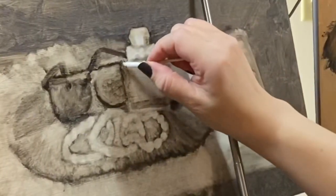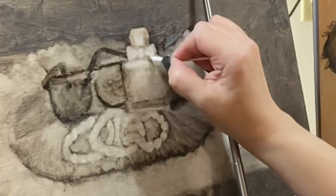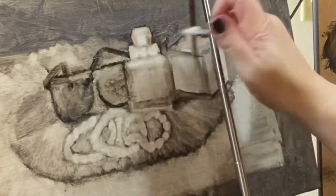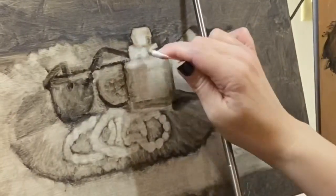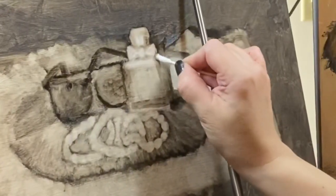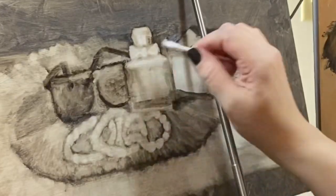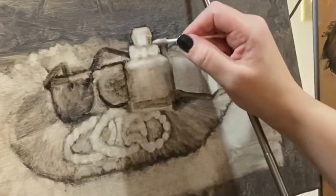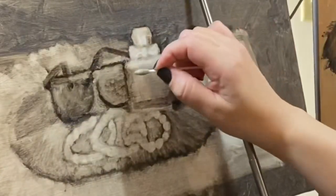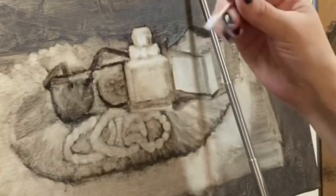Each point, and bring it in. Just rubbing it up and down, thinking, okay, this is my vanishing point for this little bitty area. So I'm just going to rub it toward, bam, that vanishing point. Just kind of like the middle of the bow. So see how it implied depth right here? Gamsol side, dry side. I'm going to go down this side and apply Gamsol in a straight line.